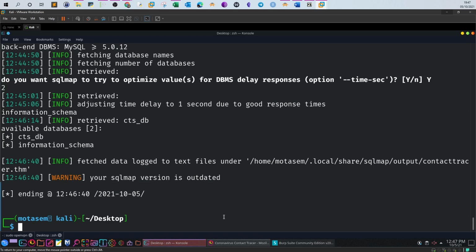Now, the next step is to define which database you want to dump the tables from. In my case, and also in your case, you have to dump the CTS DB. So here, --batch, --dump for dumping the credentials, and -D for defining the database, cts_db.